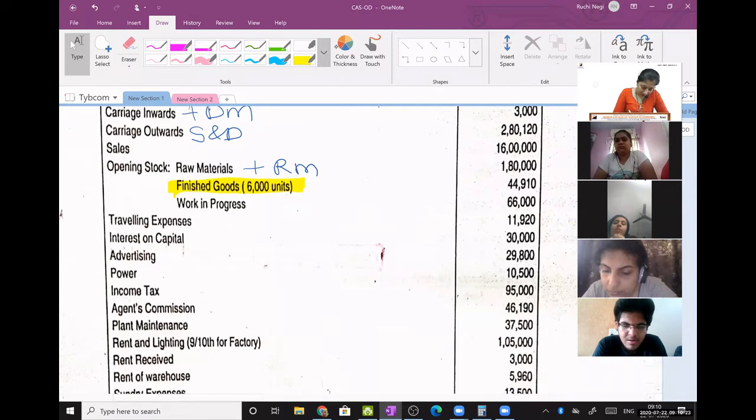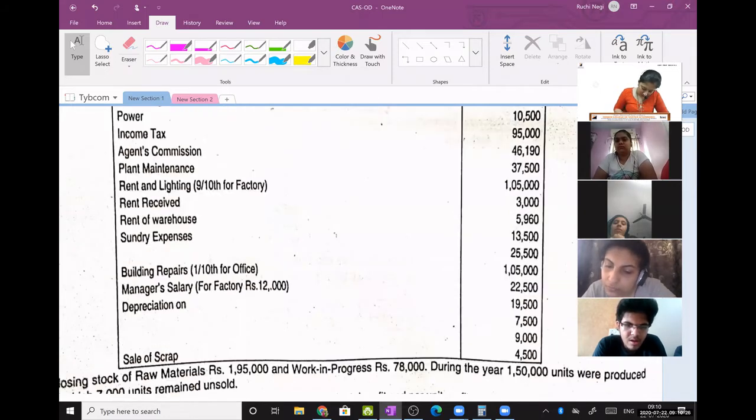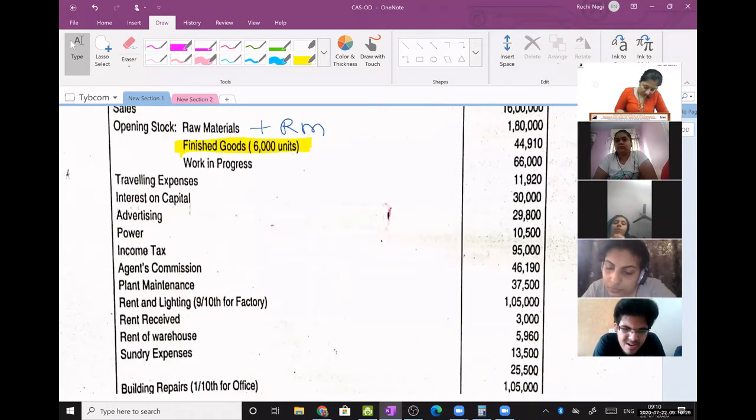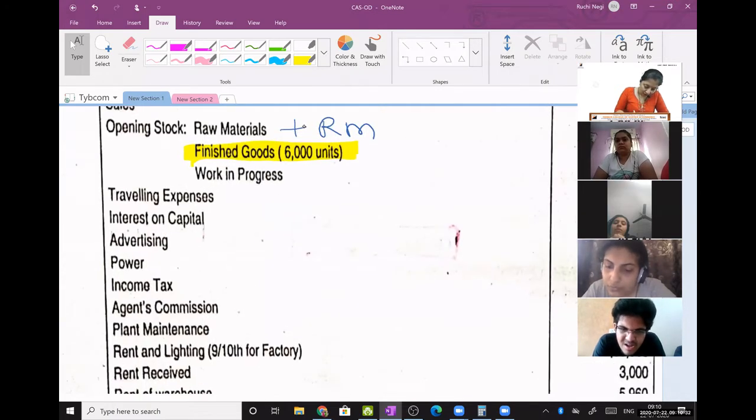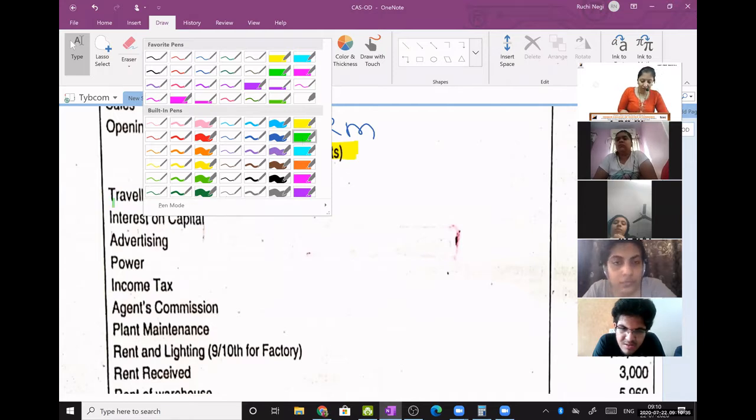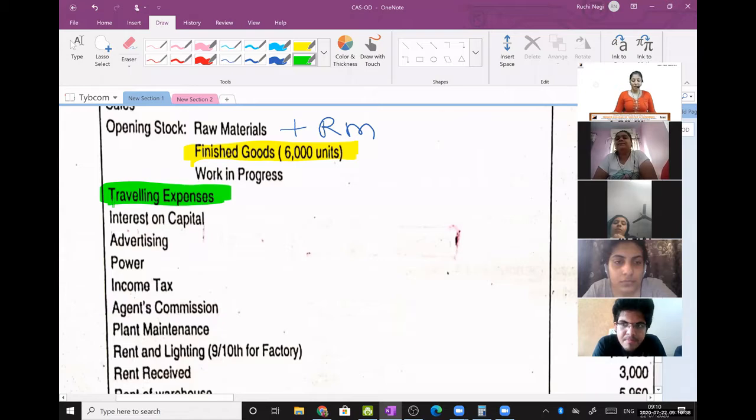Now here, students, look and listen to what I'm saying. Now, traveling expense. If a student is assuming that it's a traveling expense of the staff and puts it under office, it is absolutely right. But the first option is traveling expenses in connection to sale and distribution of finished goods, that is salesman's traveling expense. It is assumed that way, so obviously it will go under selling and distribution by default.